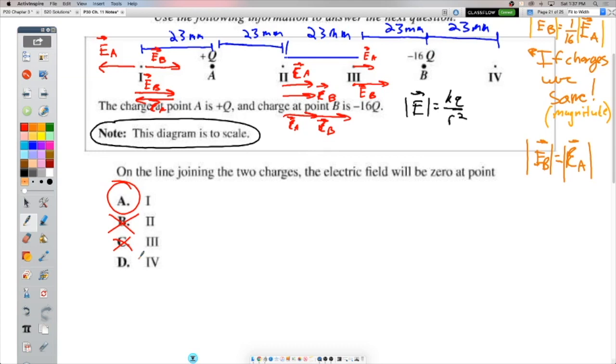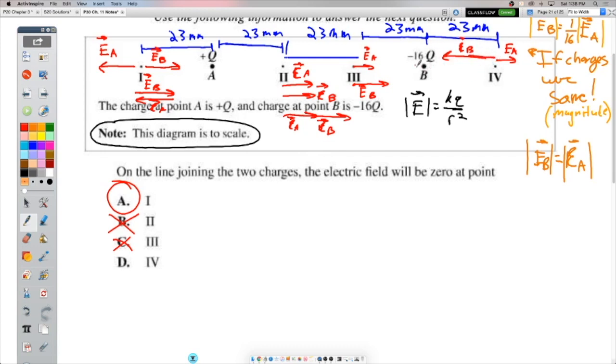And then at 4, yes, you would kind of have to maybe pull out a little bit of math, but realistically, you can probably look at that and realize, hang on. So sure, at point 4, the electric field caused by A is still that way. It's pretty weak now because we're pretty far away. The electric field caused by B is fairly strong that way. And yes, they're in opposite directions, so in theory, it's at least possible for them to add to give us 0. But come on, right? 16 times the charge and you're only that far away, that's going to be a very strong field. In fact, I should draw it way bigger.